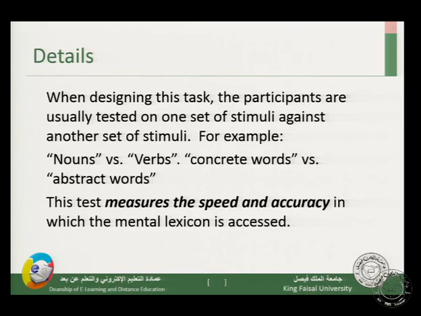Alright? So you have a mental lexicon. We have words inside your brain. In your brain you have words which you have stored. You have perhaps hundreds of thousands of words, or perhaps tens of thousands of words, stored inside your brain. So how fast and accurately are you able to recall or decide on these words? How fast can you recall these words?